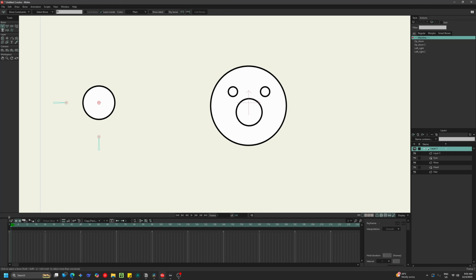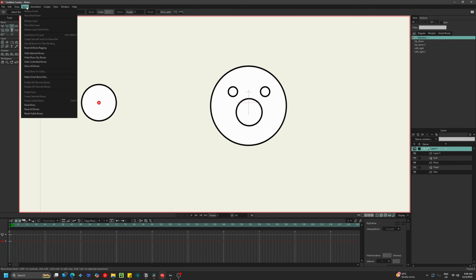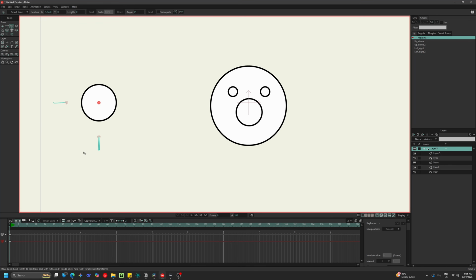Now, the problem, and this is what we've been building towards. I really wanted to demo that and how those rigs work. I should also point out, 9 times out of 10, once I've set all of that up, I'll grab these bones and hit shy bone so that they're hidden. And now we've just got this nice little rig where we can grab this and we know this is the head control and we don't need to be messing around with those other controls ever again. You can move it outside the bounding box, but of course nothing's going to happen, and that's why we make this little box. And if you ever want to bring those shy bones back, you just go out to bone and hide or show shy bones.